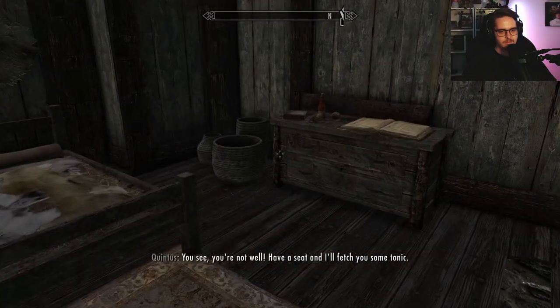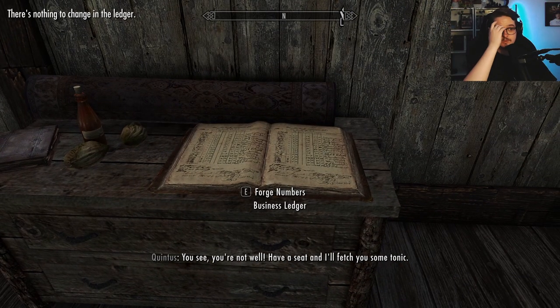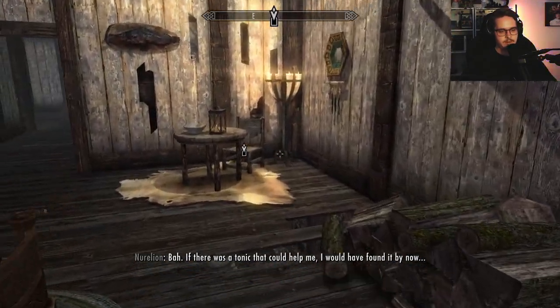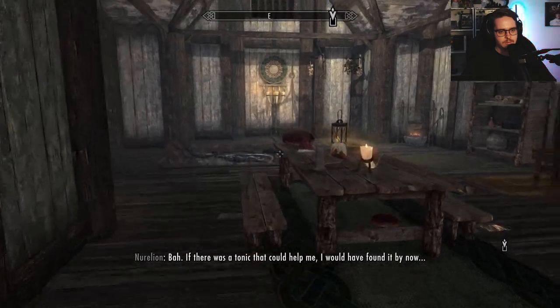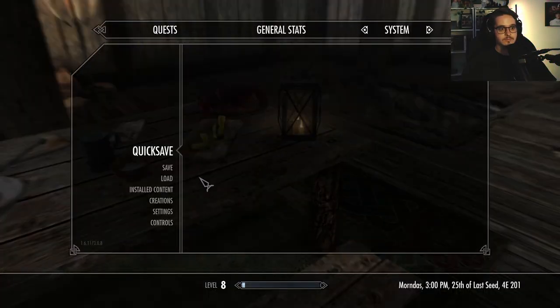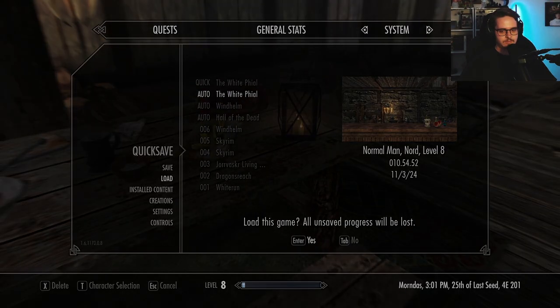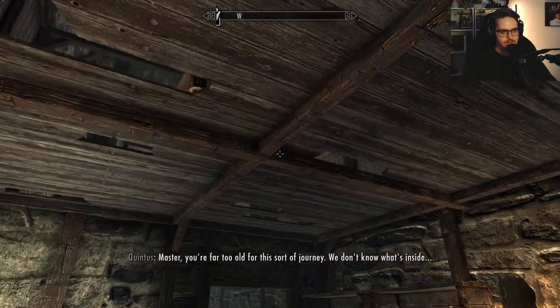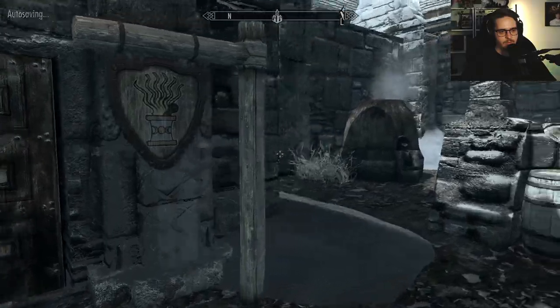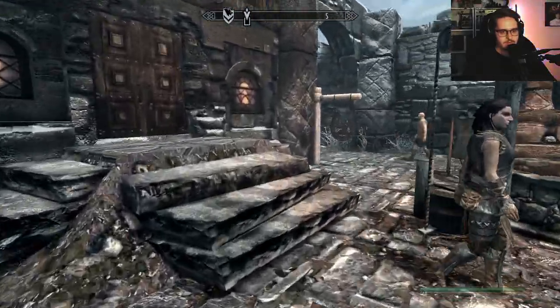Crow's gonna die. See, you're not well. Have a seat. Forge numbers. What is... I remember I didn't do that on the other one that I found. I'll take your sweet roll. Hey, hands off! Huh? I didn't know he could see me. What is he? What did he even do? You see through the floorboards? I'm leaving. Dumb, stupid, dumb idiot, dummy won't let me take his stuff. Stupid.